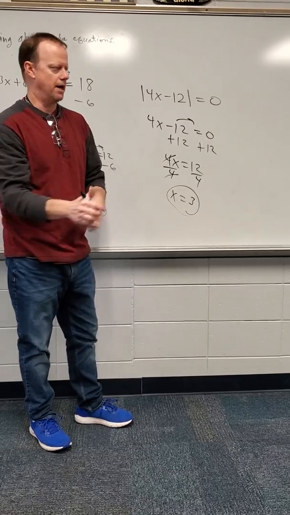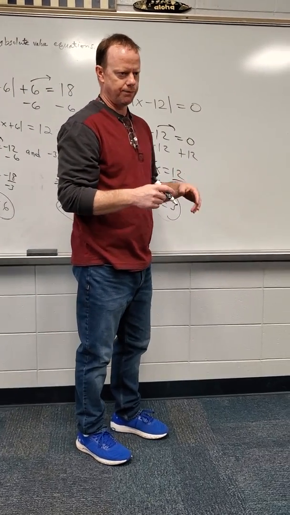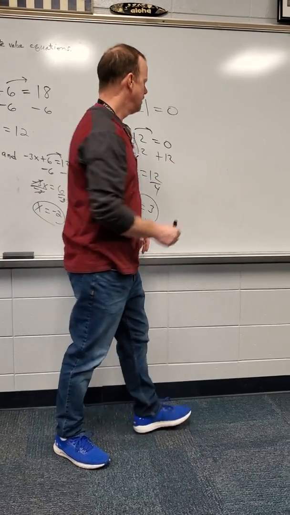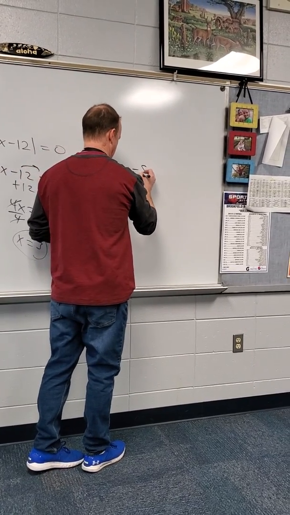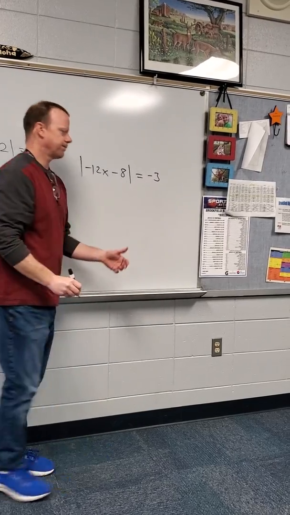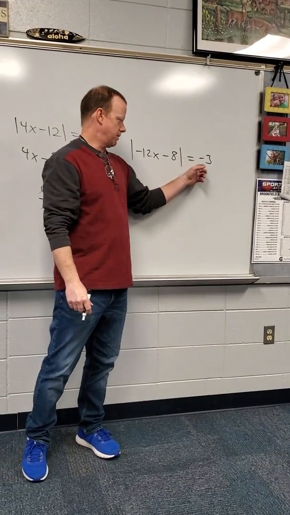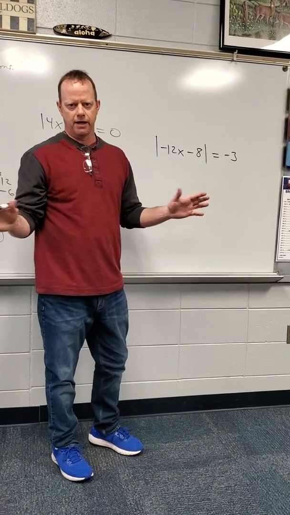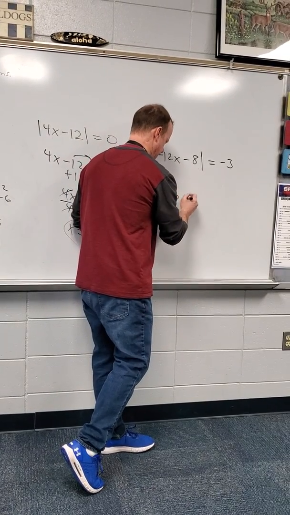It works. And then the last scenario I want to make sure that you know about is if your absolute value is isolated and it equals a negative number. So say we have the absolute value of negative 12x minus 8 equals negative 3. If your absolute value is isolated by itself and it equals a negative number, which it does in this case, automatically every single time your answer is no solution.